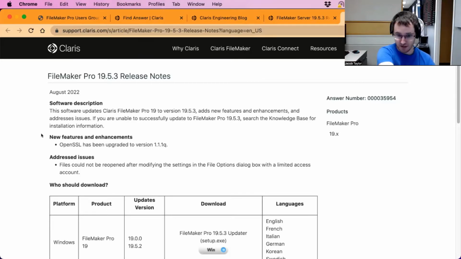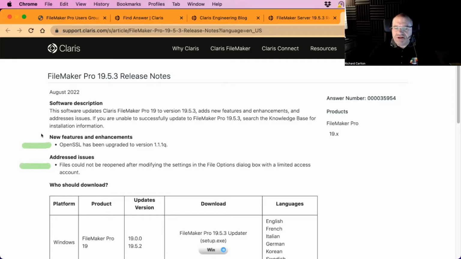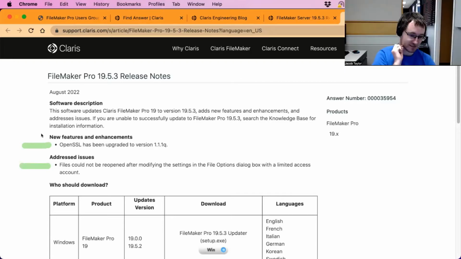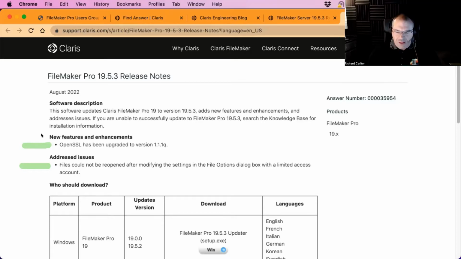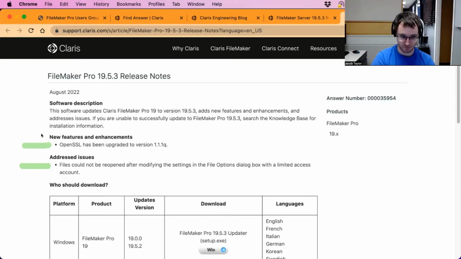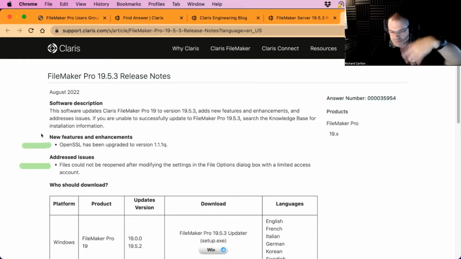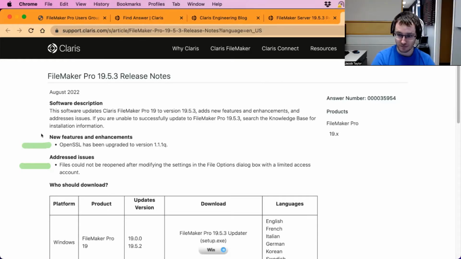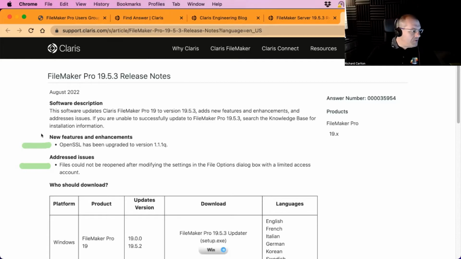It's got a couple fixes. They're on my screen for Pro. There's about 2 of them, at least that they told us about. They got an OpenSSL update and a fix for messing with the file options dialog box, which is actually kind of funny. If you edit something and you're logged on with limited access, you can't log back in again or something. It's a real kind of weird outlier. It's one of those bugs where you run into it and you're like, I swear I didn't screw this up, and you quit FileMaker and reopen it or restart your computer and magically it works again. So I'm surprised they caught that bug. That's good. Yeah, it's an interesting one.